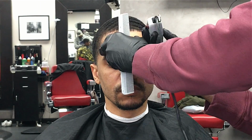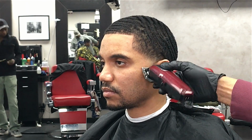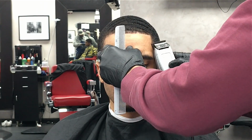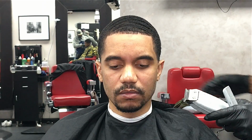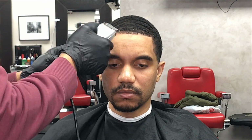See, you gotta know what cut fits you. You can't just be looking at pictures online or on Instagram and going to the barbershop like, yo, give me this. Because sometimes your hair is not gonna look the same due to texture. You might have a big head or something. So you just gotta know what cut fits you and makes you look great, and try it and listen to people's responses, and listen to your barber as well, if you have a good barber whose opinion you trust.